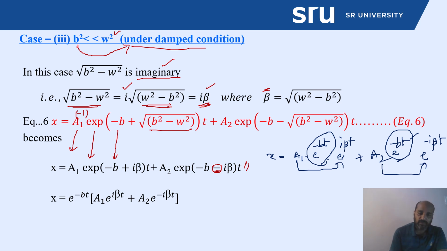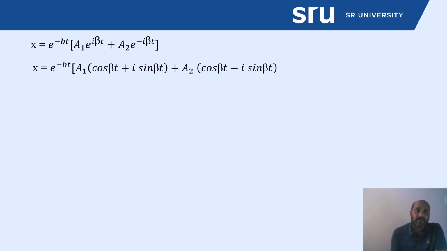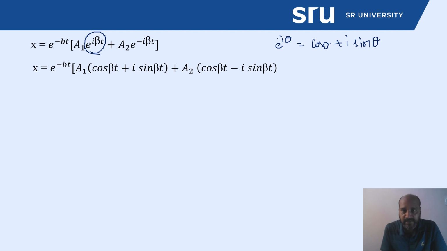Right, now of course this equation is okay, but it is in a little bit complicated manner. I mean, it is not easy to use to solve underdamped condition solutions. We'll try to make it a little bit simpler so that we can apply it easily for any condition. So in order to make this solution easy, we'll write the expansion of e to the power of i beta. This is like e to the power of i theta is cos theta plus i sin theta. Here instead of theta, we have beta t.